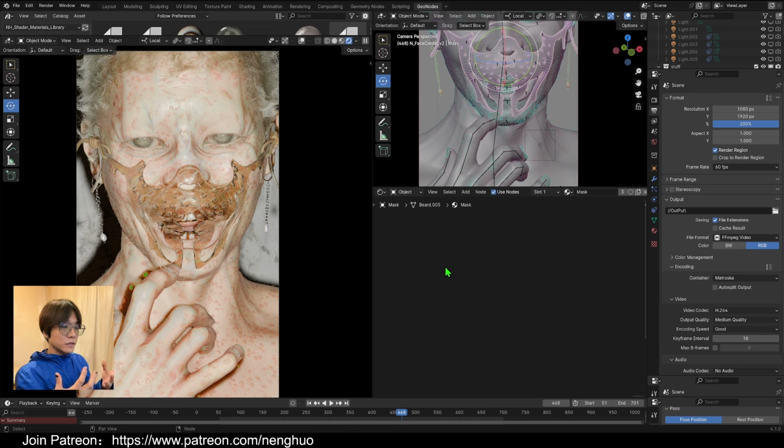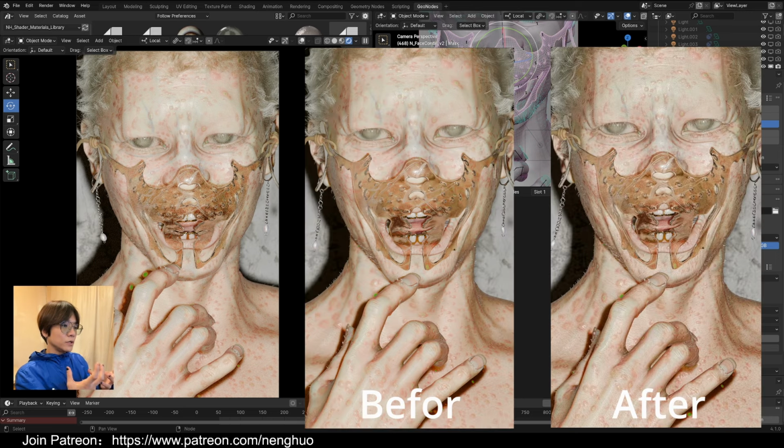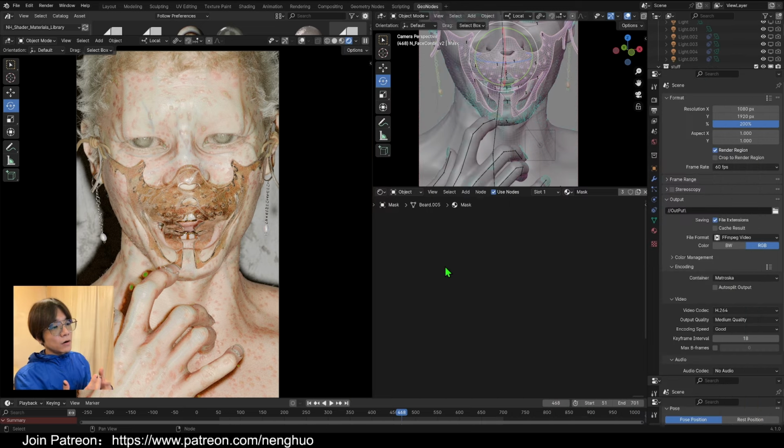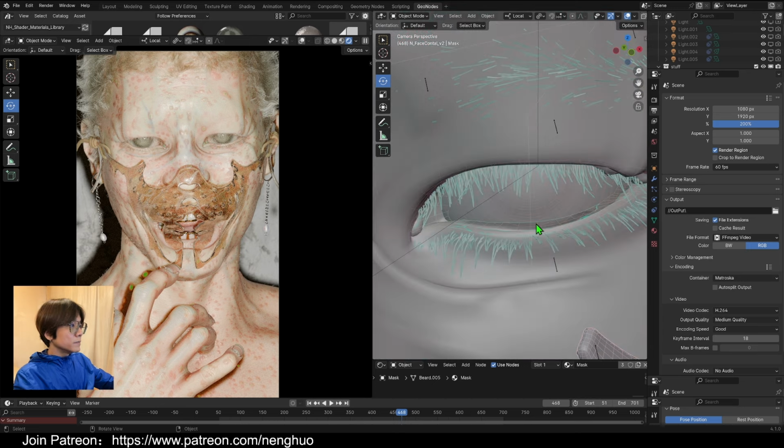After you render this, your image will look a little bit soft because of the denoise. So I take the files to DaVinci Resolve, and then I apply a sharpen filter to even out the softness coming from the denoise. The final result will be much punchier and also without the noise. So that is how I try to make a quicker render, and you can try using it in your renders.